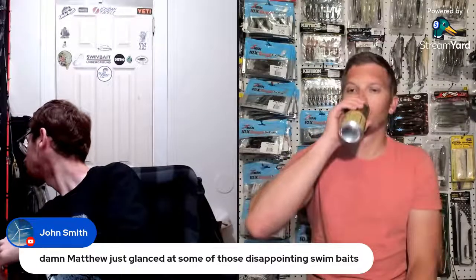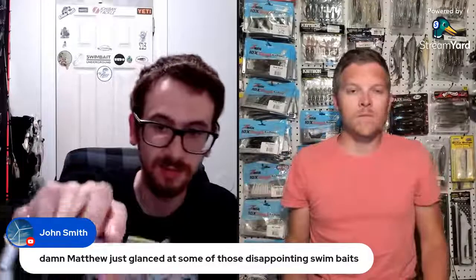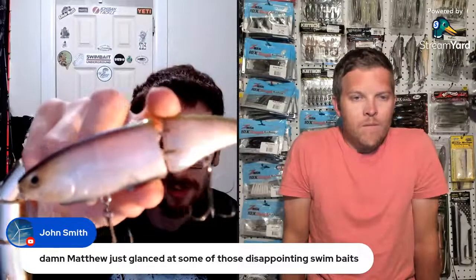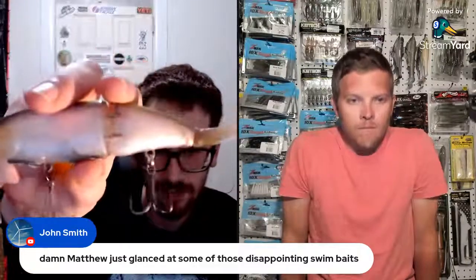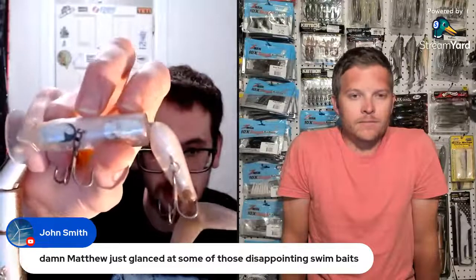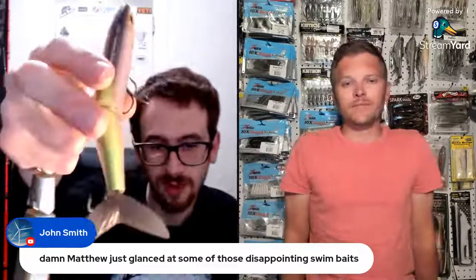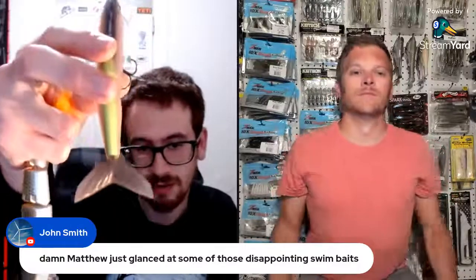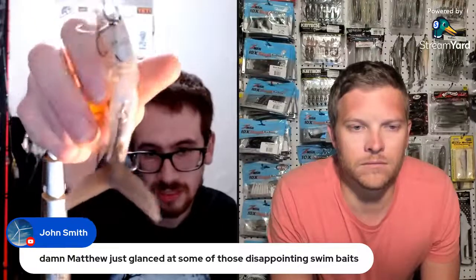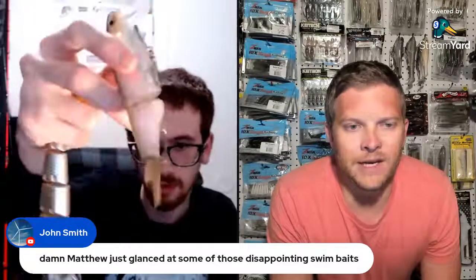And this is also the Sweet Killer. This was one I actually forgot to mention. This little dude, the Sweet Killer, got bit a lot last year, and I caught a lot of fish on this. Now you swapped that tail out. Yeah, the tail fell out, so I pretty much made my own. Well, not made my own, but just used the DRT Tiny Clash tail, and it seemed to fit pretty good. Fits in kind of the same.